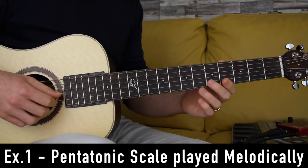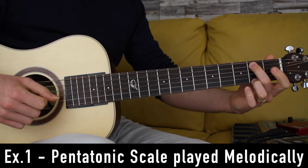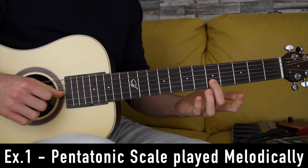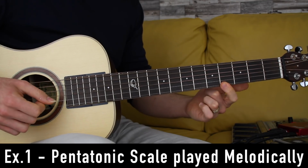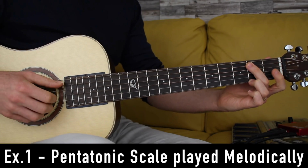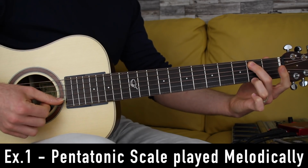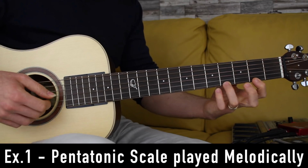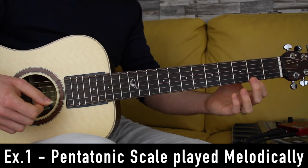The last phrase, which is fret 5, 7, and fret 4. Now I'm playing a different chord now, a B major chord, which is fret 2 and 2, with the B string open as well. And then 2, 4 and 2.